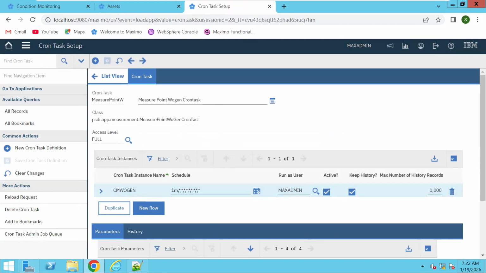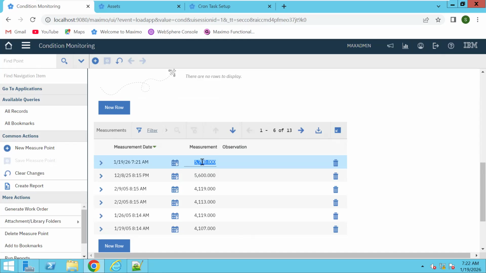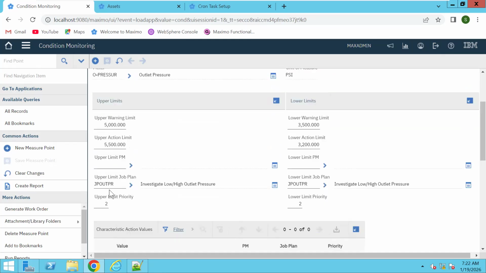Now it is 7:22, so the cron task will run at 7:23. Once the cron task runs, it will go to the condition monitoring application and check the current reading, and whether this reading is matching with the specific upper limit or lower limit, or the upper warning or lower warning.